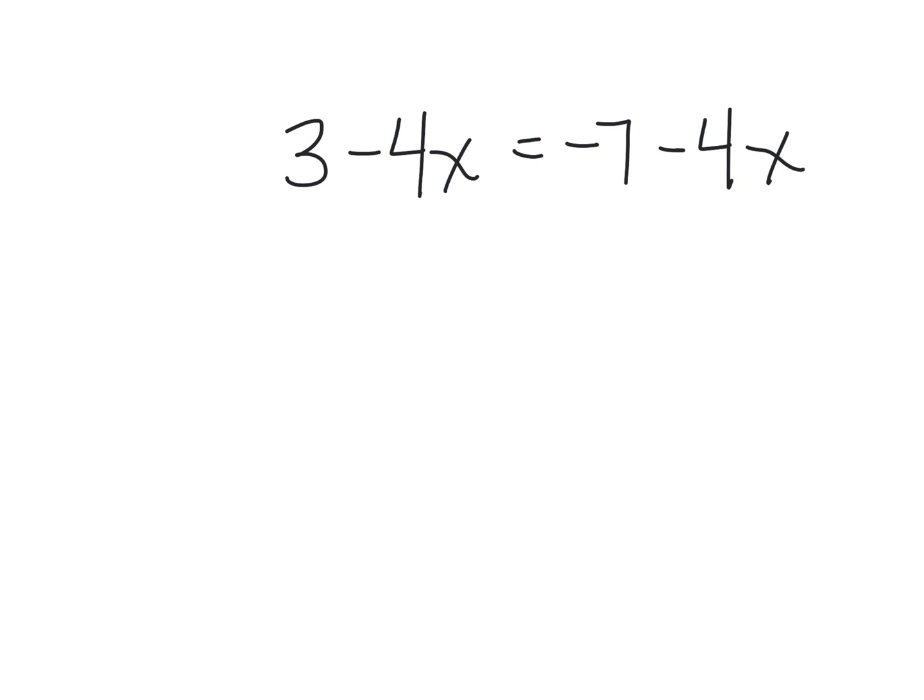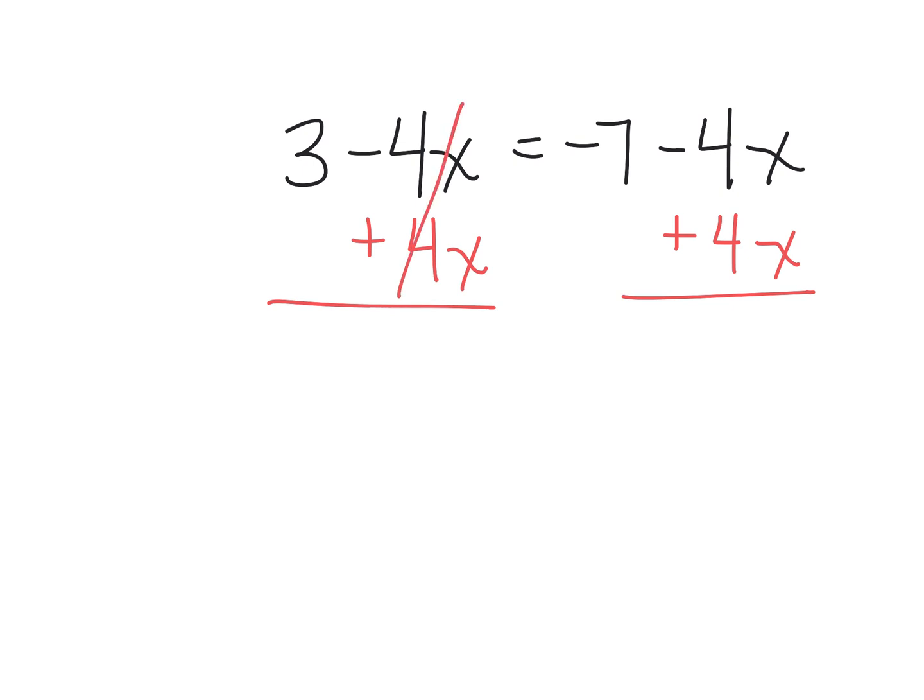I like to start by combining my variable terms, so I will go ahead and do that first. On the left, at least, I see that we are subtracting 4x. I'll do the inverse by adding 4x and use the properties of equality to do that to both sides to keep my equation balanced. And then we just simplify. On the left, we have minus 4x and plus 4x. Again, those cancel each other out, becoming 0. That does leave us with just that positive 3. And on the right, we have a similar thing. The minus 4x and plus 4x cancel each other out, and we are left with negative 7.